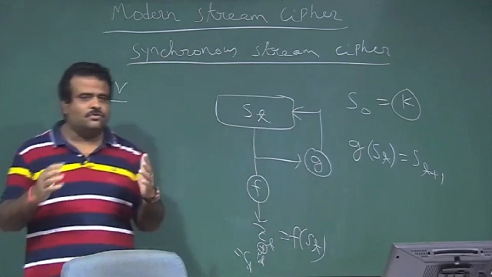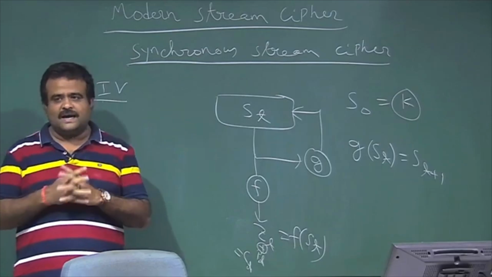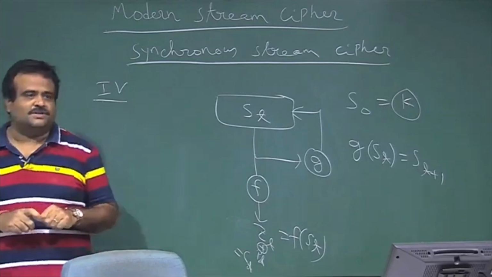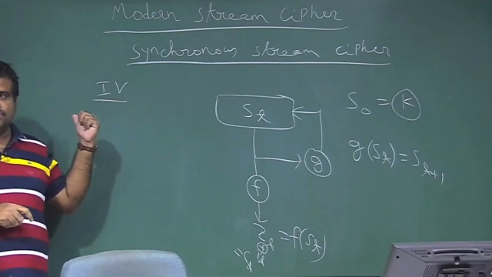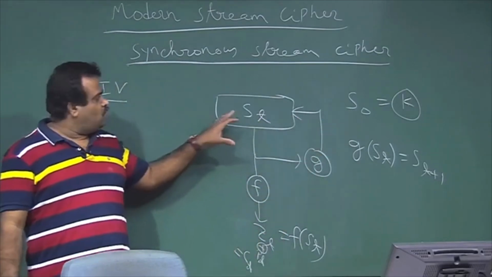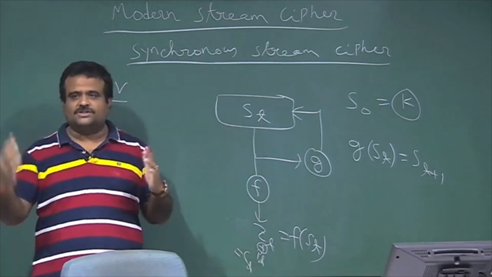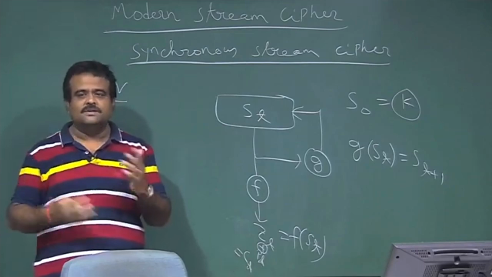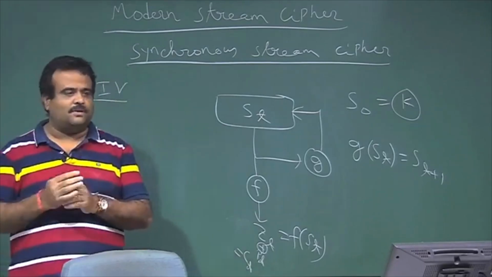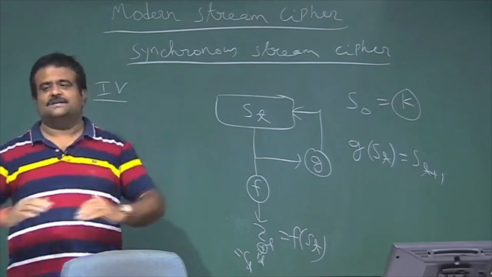If we do that, it is a candidate for what is called a time memory trade-off attack. To prevent that, we want to increase the size of the secret, and to increase the size of the secret, the IV is introduced. So we use this IV along with the secret key, put it into the state, and clock this state some number of times. After running this state some number of times, we take that value of the state as the initial state.